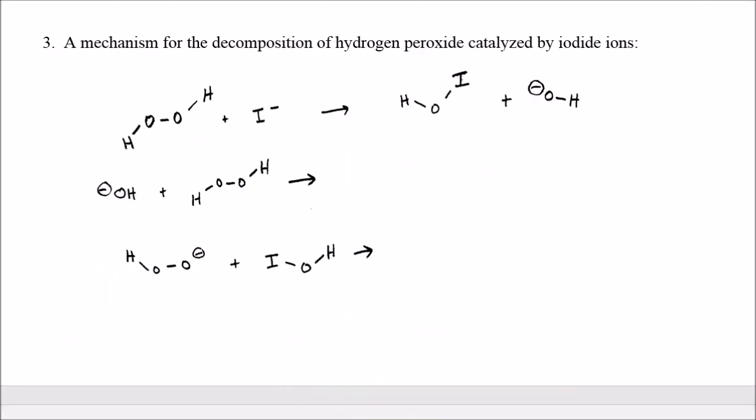In your rocket lab, you'll use hydrogen peroxide to generate oxygen gas. The equation for that reaction, we've written it once above. You might not need to write it again, but I'll write it here so you can see it. 2 hydrogen peroxide molecules turn into 2 water molecules and oxygen gas. That reaction can be catalyzed by ions in solution, aqueous ions. You'll use potassium iodide as the salt that provides the iodide ions.